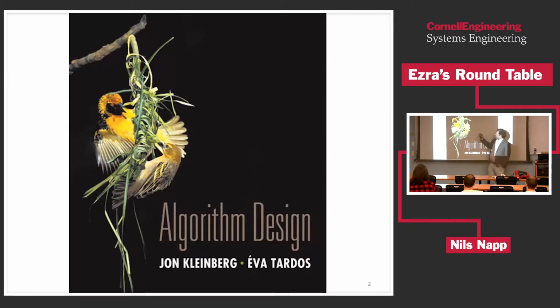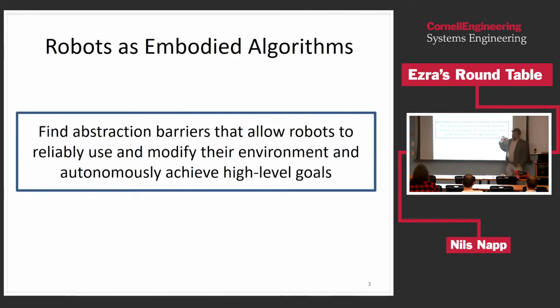So if I wanted to make a robot that follows a weaving algorithm to build these types of structures, it's really hard to figure out at what level of detail you need to capture this behavior. Probably it's not the right approach to fully model all the friction and all the deformation in each blade of grass, but we want some model of the environment that captures some of these essential behaviors. So I want to motivate this talk, to try to figure out how we can think of robots as embodied algorithms. If I design a computer algorithm or program, all the memory in the computer has a state before the program runs.